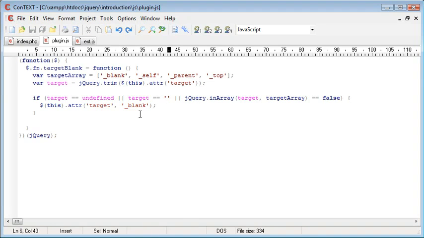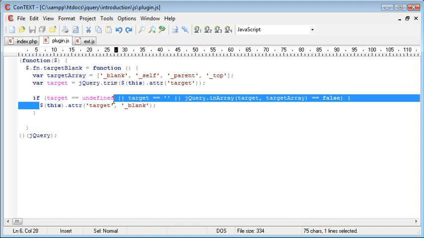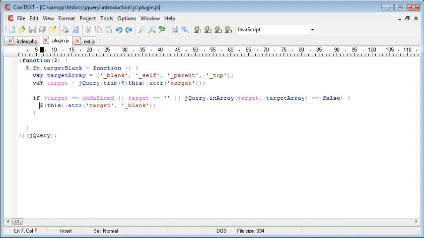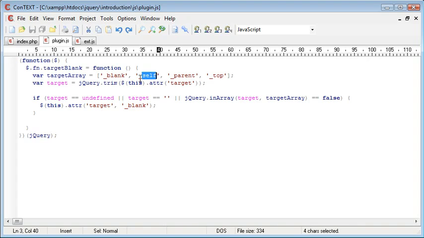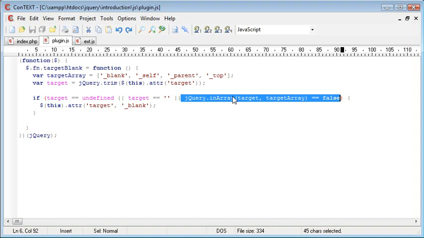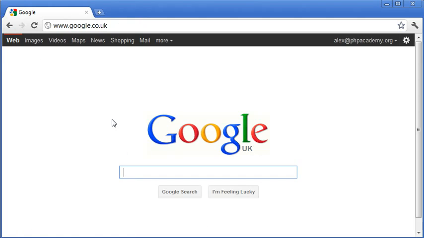Okay, so now what we want to do is set the target to something that will override this line here, this execution of this line here. So by using target self, this is contained within this target array, therefore this statement here will return the condition as false if it equals any of these, which it does. So when we refresh, it opens in the same window.